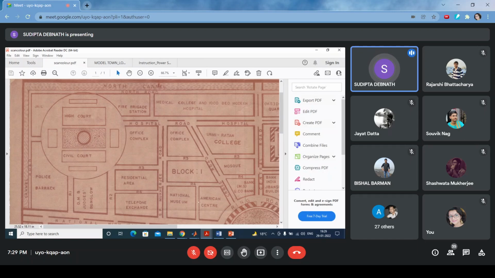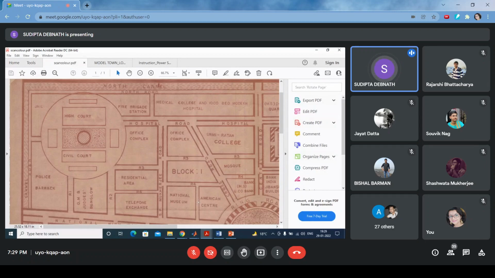So each block should be divided into 4 sub-blocks, and you decide who will do which sub-block. 2 students should do each sub-block, and in one sub-block, 3 students will be there. This is because the total loading in each sub-block should be equal to each other. It should not happen that in one sub-block the loading is very high, in another sub-block the loading is very less. How is it possible?